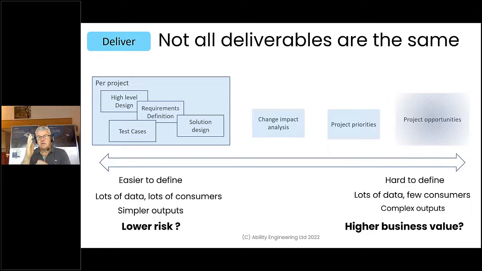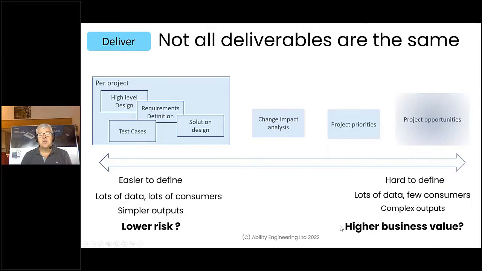Is it a pie chart? Is it some kind of heat map? Is it one of those fantastic charts that Collaborate draws? They don't know. They might know it when they see it, but they certainly won't be able to tell you what it is in advance. So that makes these things really hard to nail down. But I would suggest the business value of this is probably way higher than an individual document that's produced at the other end of the scale.